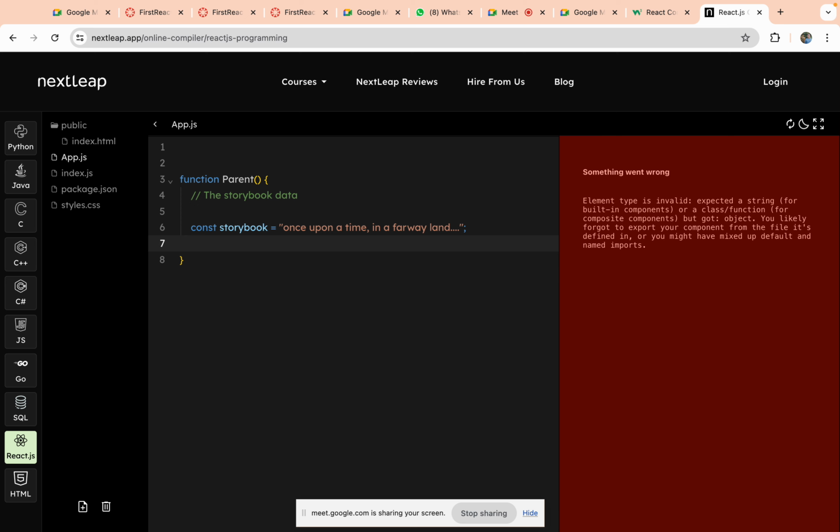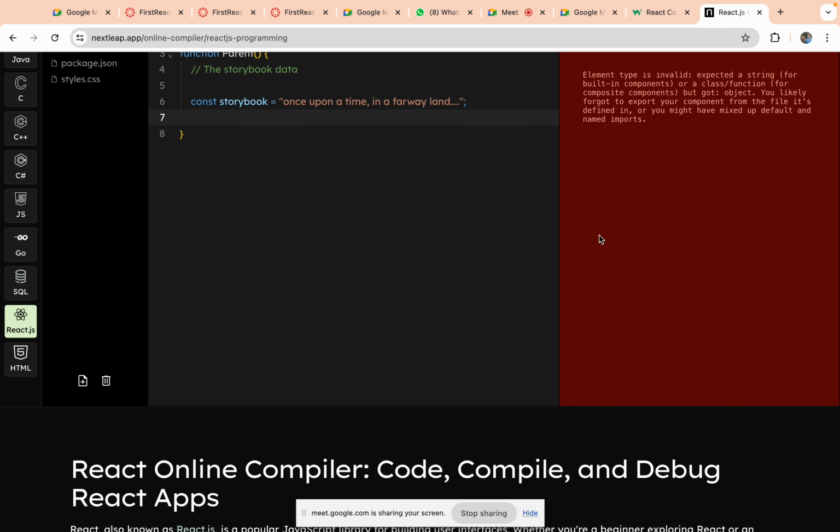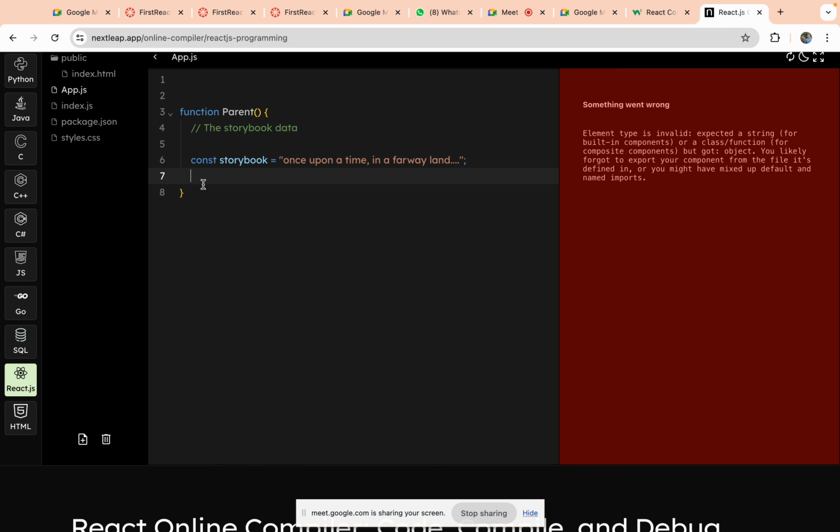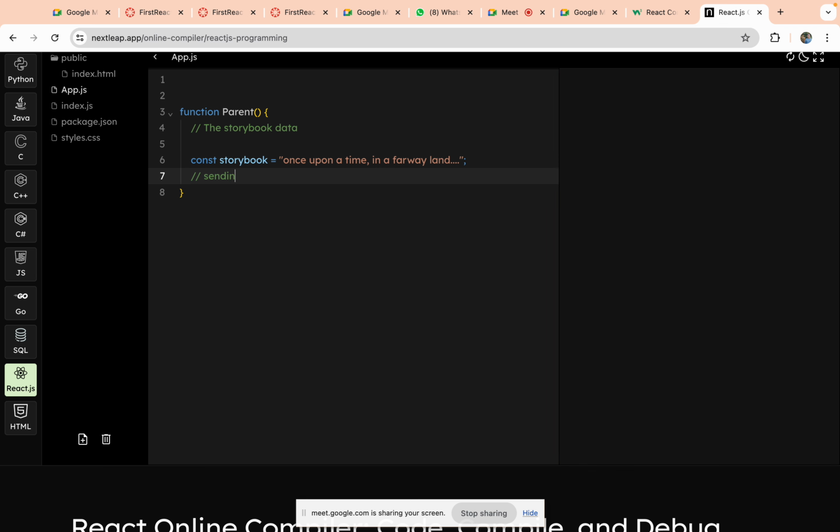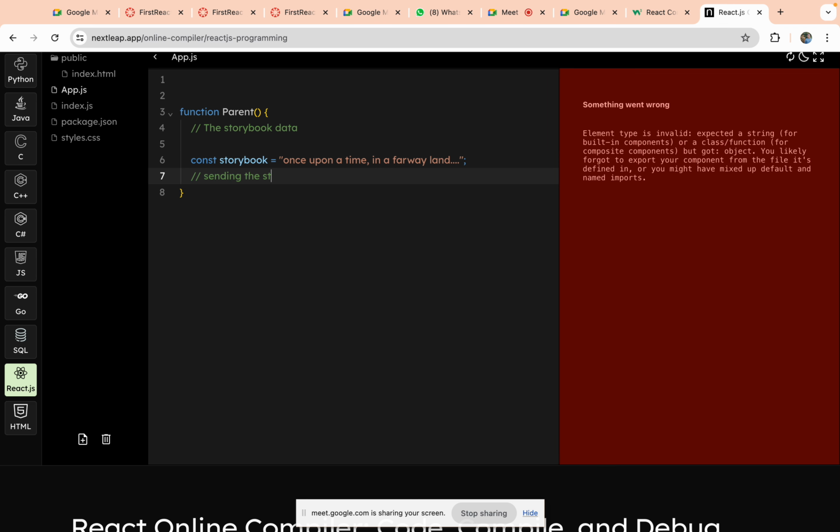Next, when we come here, don't focus on this one, only focus here. We are sending the storybook data as props to the child component.